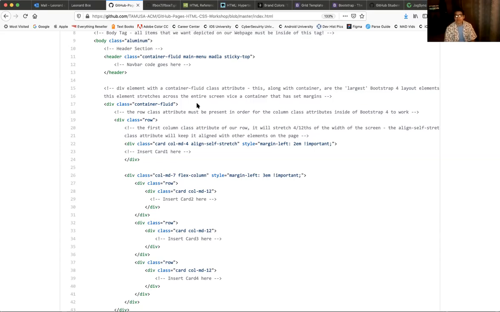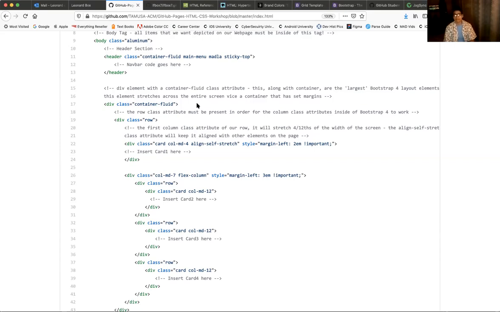The container will only extend out to the actual size that you're asking it to be, in this case based on the media sizes set up in the Bootstrap 4 CSS file. If your screen is larger than 1200 pixels in width, that container is only going to be 1200 pixels.